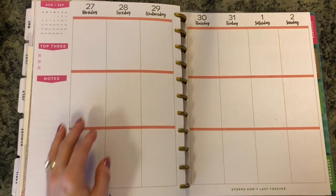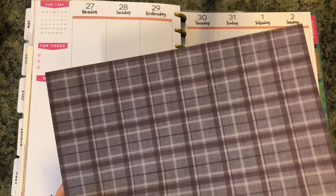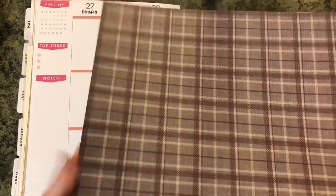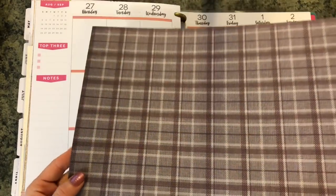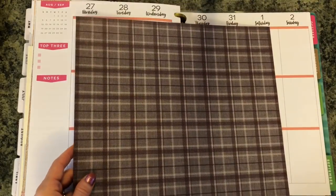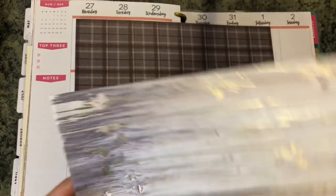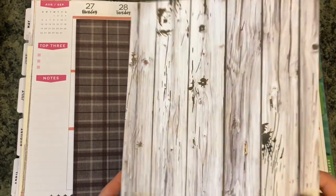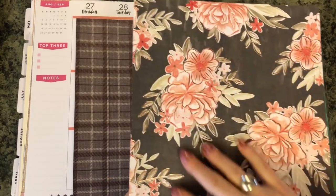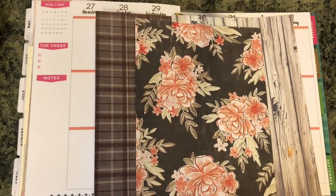So let me show you the paper that I picked out. I picked this out because Brian Keith plays a man from Scotland. And to me, this just really looks kind of like that, but yet it gives the feel for his cowboy effect. I'm going to be using 3 papers in this one, and this one I picked out for Jimmy Stewart. I think this is more him in the movie. And then Maureen O'Hara, she's just so delicate, but she's placed in between these men, and I think it's going to give us a good effect.